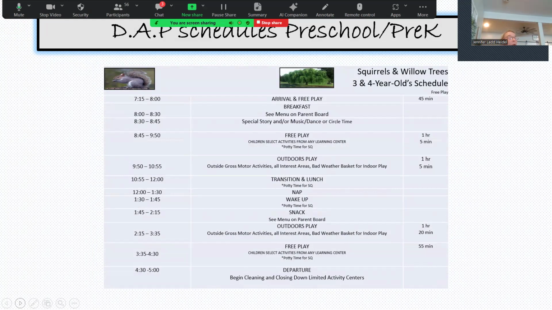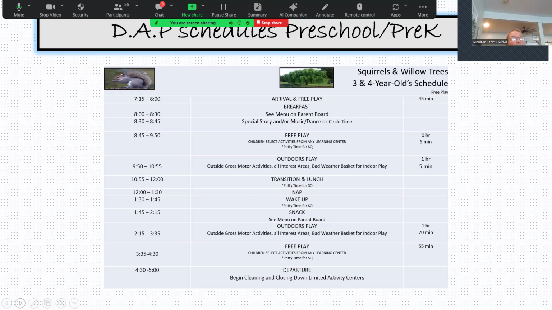Snapshot it if you need to. These are examples sent by the NECPA, not just our Deborah lady. These are actual schedules that have been looked at and approved by NECPA. They're kind of far away. Now, I want to say this and then I'm going to leave it alone.